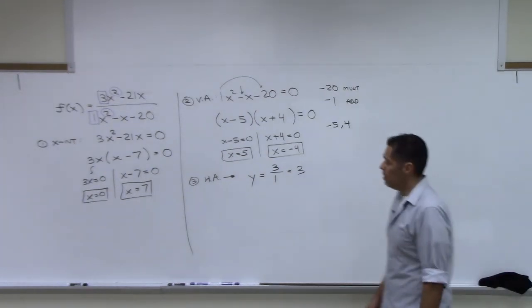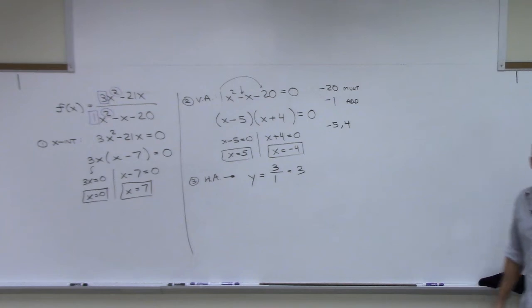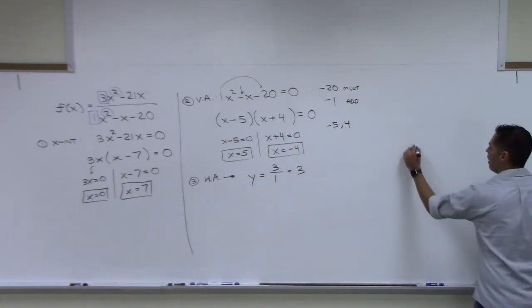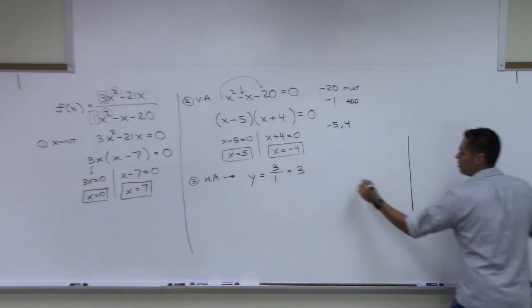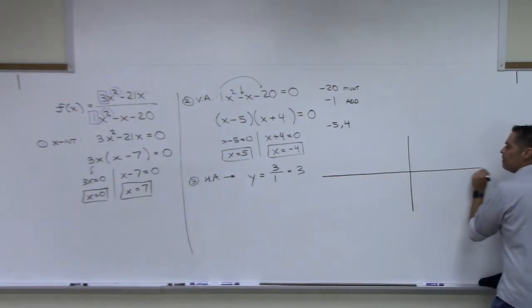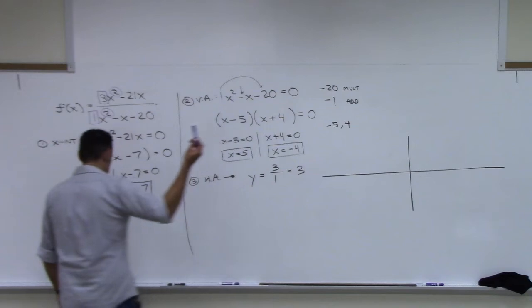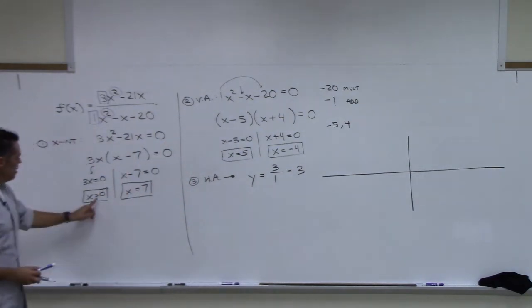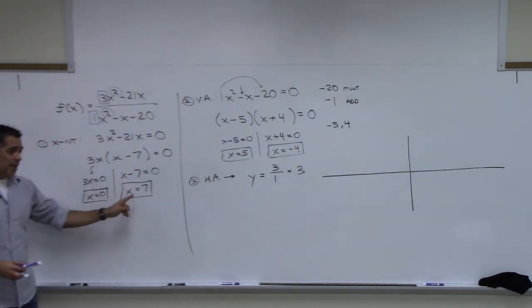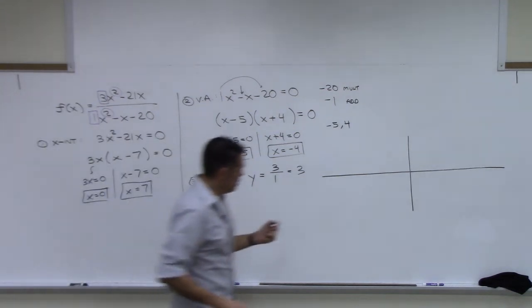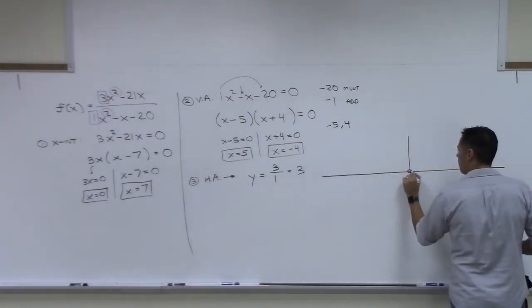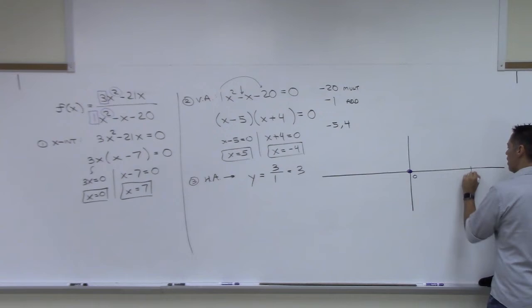All right. Fourth step is to start drawing it. So here's the beginning of my picture. I'm going to start with the x-intercepts. The graph will be in purple, okay? These are dots on the x-axis. So at 0, I have a dot, and at 7, I have a dot.